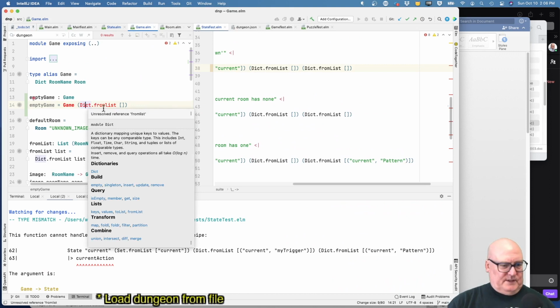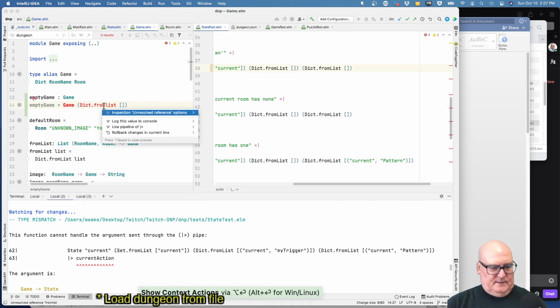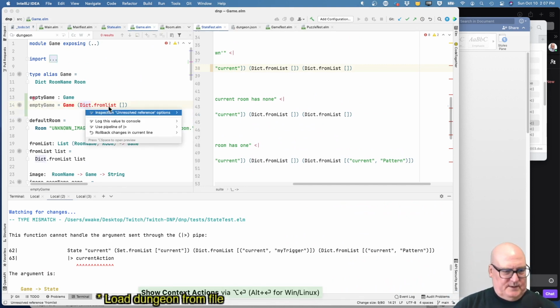Well, I need to import dictionary, I guess. Huh, why aren't you offering to import?